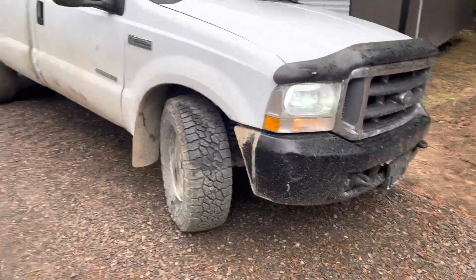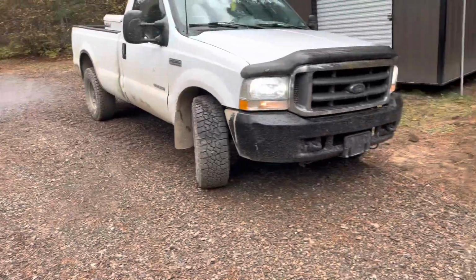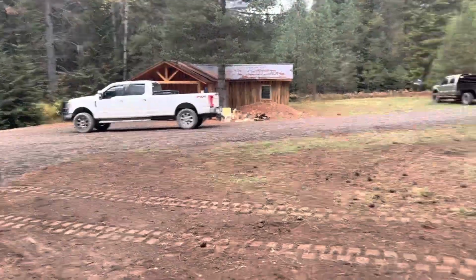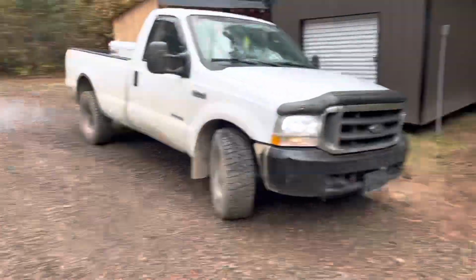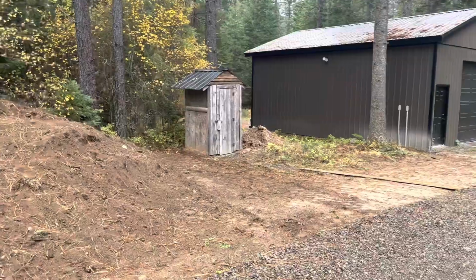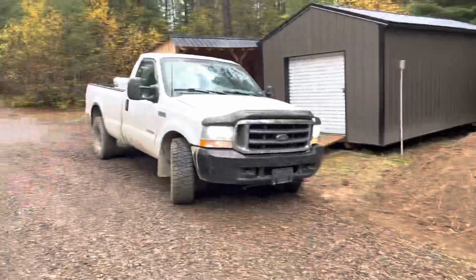Love to have it. I drove this truck every day to work for a couple of months when I was waiting for the body shop to take care of that one. So while that warms up, we're gonna go pay the outhouse a visit, and then we'll get our water and go get some water at the water hole.